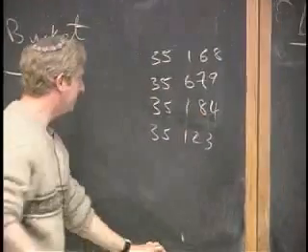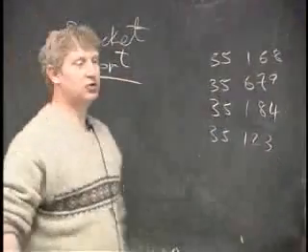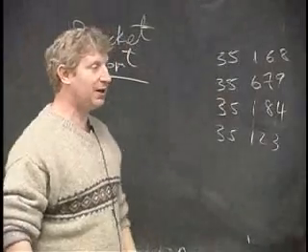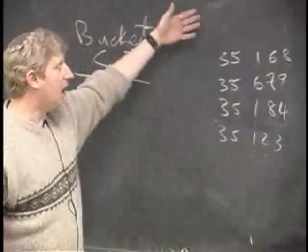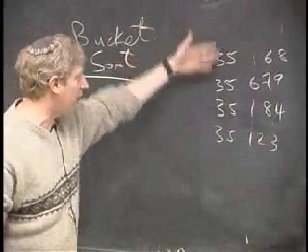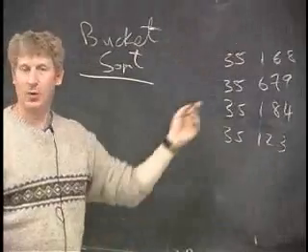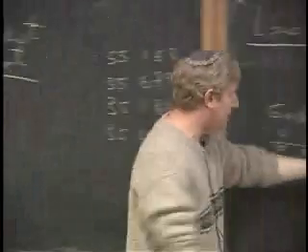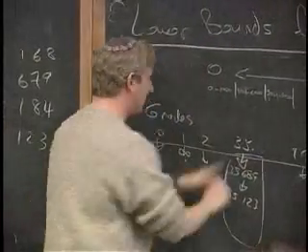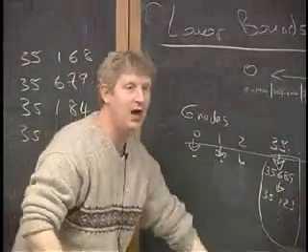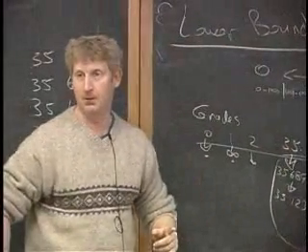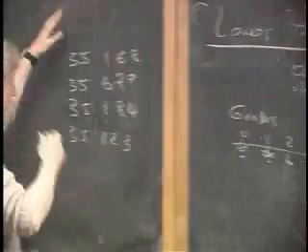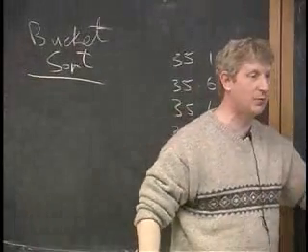I lied. I said bucket sort is great here because they're uniformly distributed, and instead I came up with 100 numbers, and they all start with 35,000. When I went through this algorithm, everything here is empty except for the slot that starts with 35, and that's got all the 100 numbers in it. So how many steps did it take so far? It took me 100 steps to fill this with 100 numbers.